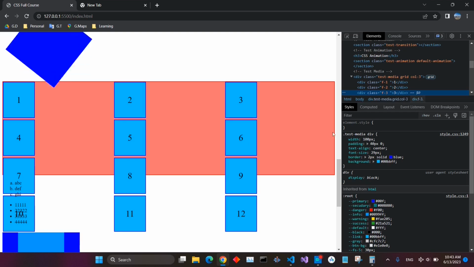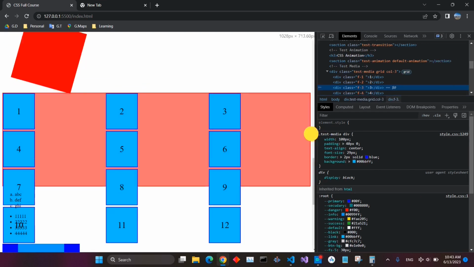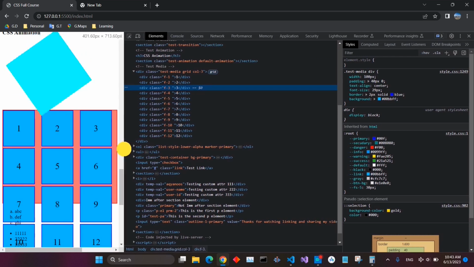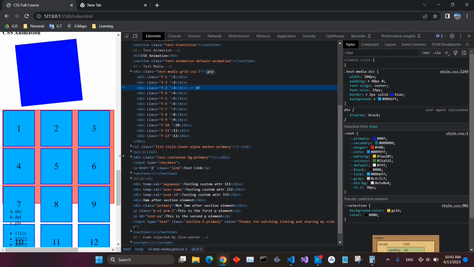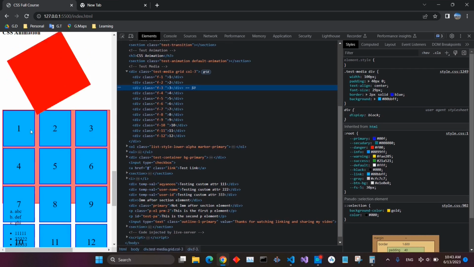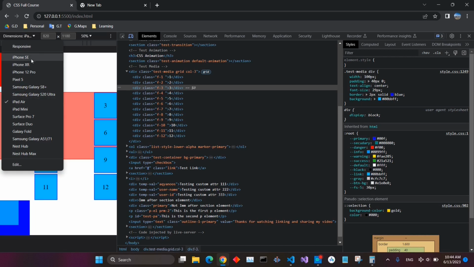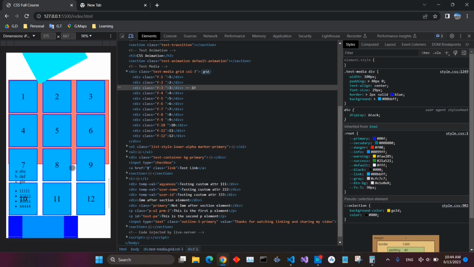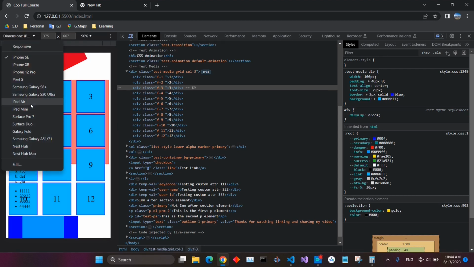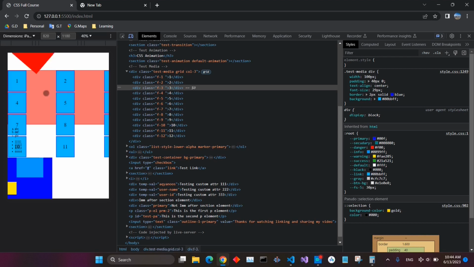And we want that for different devices with different resolution and dimensions, this has different columns. Now, 3 columns is good if this is not a wide screen, for example, for smartphones. You can also change the device here inside the browser. Let us say iPhone SE. Now this is good, 3 columns for this, but if it is for iPad, then you have more space, so change it to, for example, 5 columns.